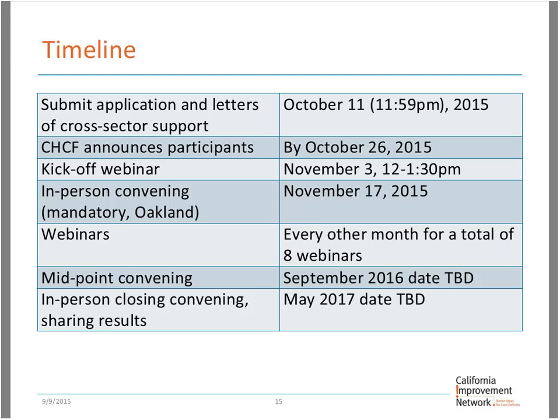So we'll have two groups. We'll have a group who's just getting travel costs to go to convenings, and that's why we recommend you hold these dates. And then the other group will be getting a more intensive support, mentorship, coaching as part of this collaborative. We're going to have a kickoff webinar on November 3rd and our in-person convening on November 17th. So again, hold those dates. And then these other dates are to be determined.